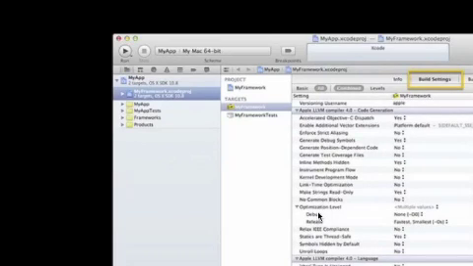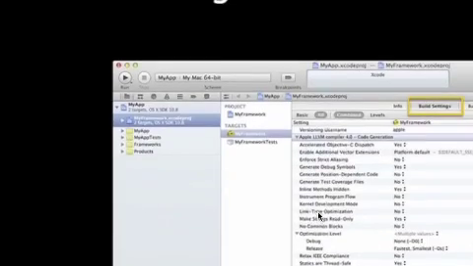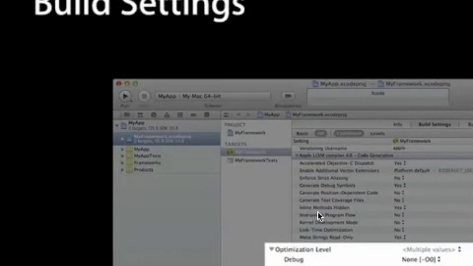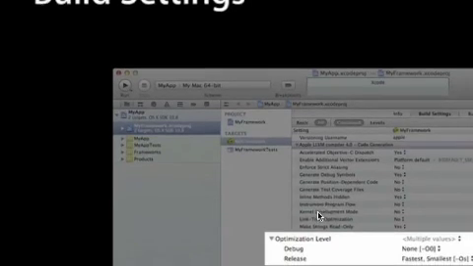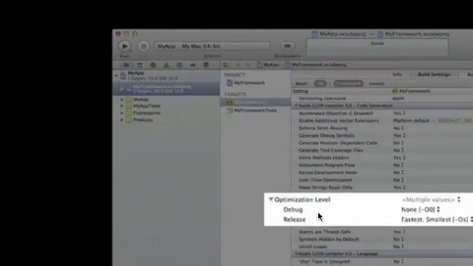Finally, we have the build settings. You'll notice that most build settings only have one value, but there are some, like optimization level, that you'll have set with different values for each configuration. If you want to vary a build setting value across different configurations, you can click on the disclosure triangle to the left of the build setting. And if you want to set further conditions per SDK or per architecture to vary your build setting further, you can hover over the build configuration here and click the little plus button that shows up.